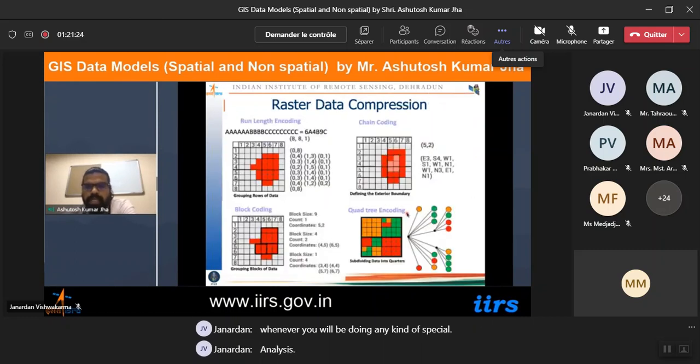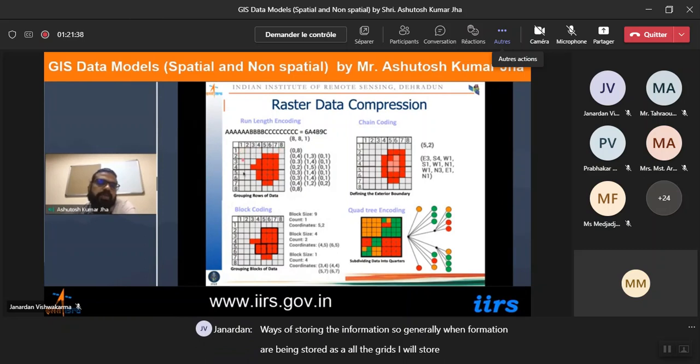analysis. So in case of raster data, there are ways of storing the information. Generally, all the grids will store some kind of information. If your features are not falling into any of the areas outside this feature box, those cells will have some default values.